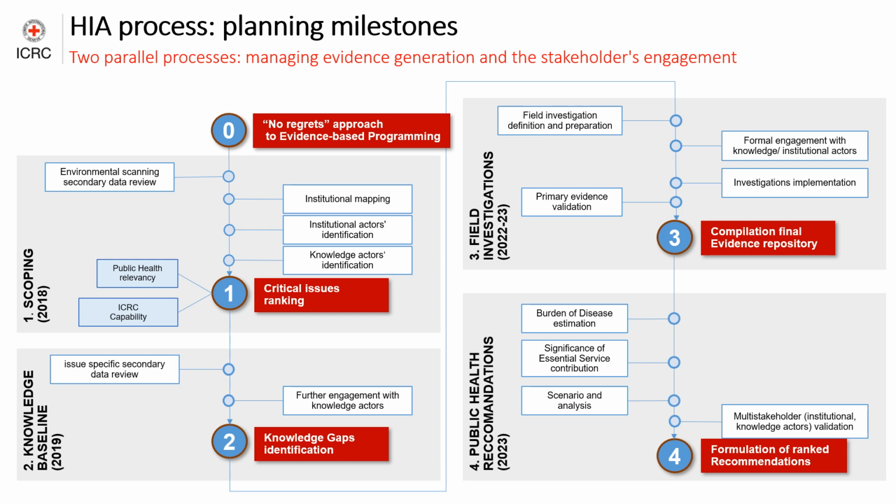programming is done. Then, going more concretely, the first stage is the scoping, that has the objective to reduce the system, to make the initiative manageable. The initial review funneled those issues that were having both a high public health relevancy and at the same time that they were somehow within the ICRC capacity of interventions. These issues were further investigated to identify what critical information was missing.